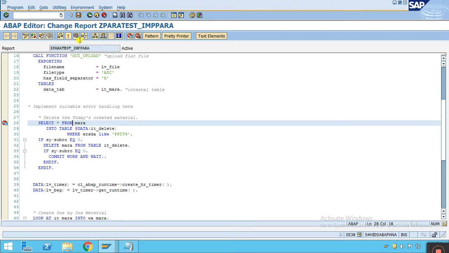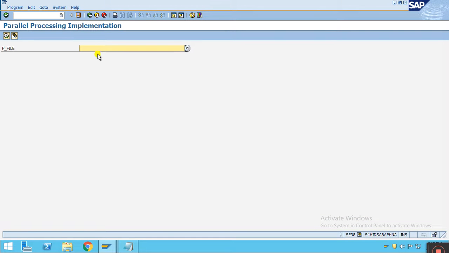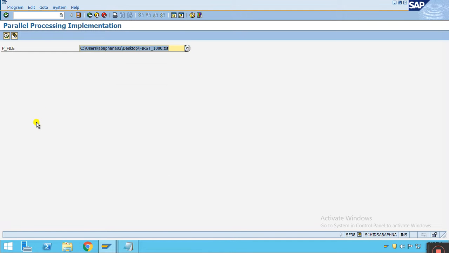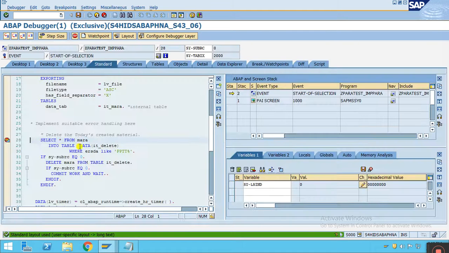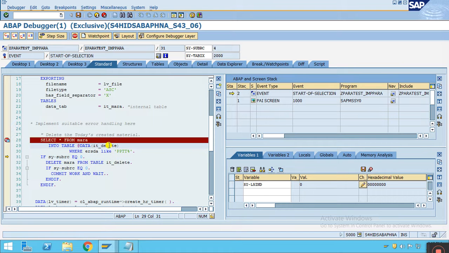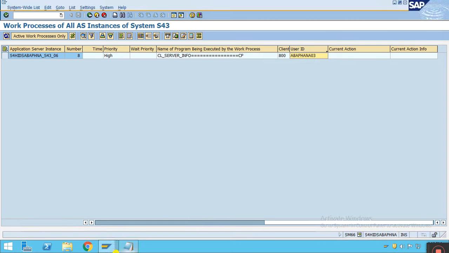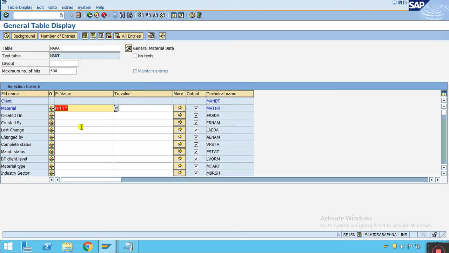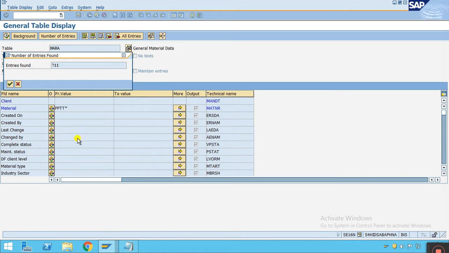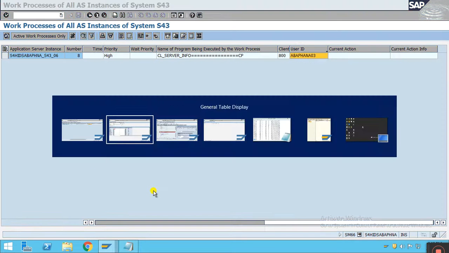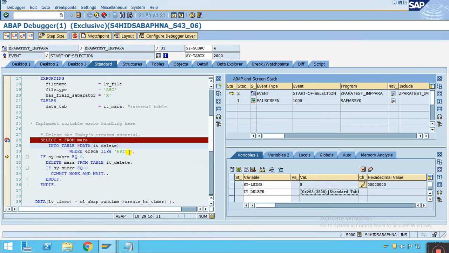Okay, so run this, and come over here, run this one once again, and we will remove. So here in it underscore delete there is 0 entry, there is nothing, right? There is nothing, but why was that 763 coming? Just 711, the 711 materials, why is it coming? Let me check if I'm making some mistake.